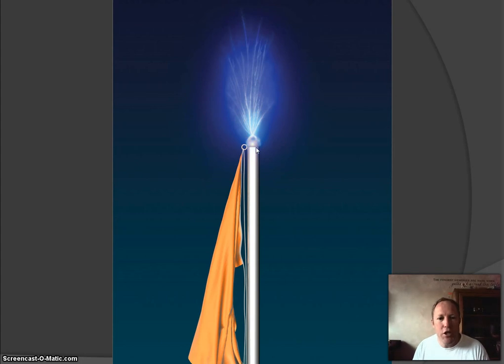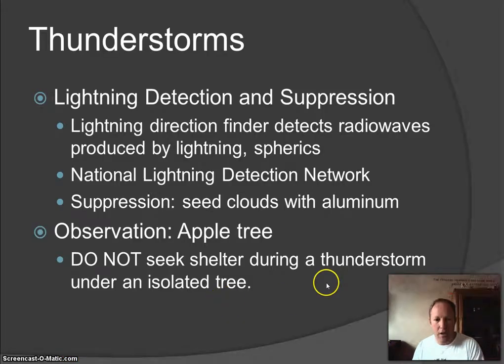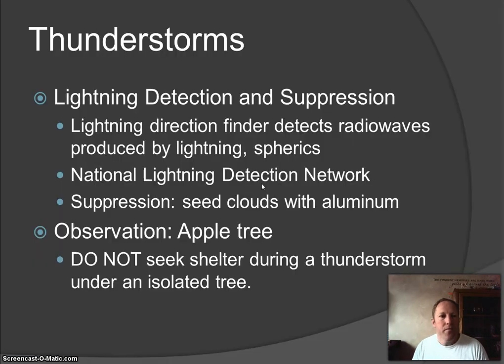I've been in a situation in a boat, not a place to be when you have thunderstorms around, and we started to get that static. We bailed out and got out of there just in time to avoid getting struck by lightning. And then lightning again, here's a lightning rod on a house, deeply buried in the ground. Oops, backed up one. Lightning hitting the pavement. You can see it can do damage even to pavement on the ground.